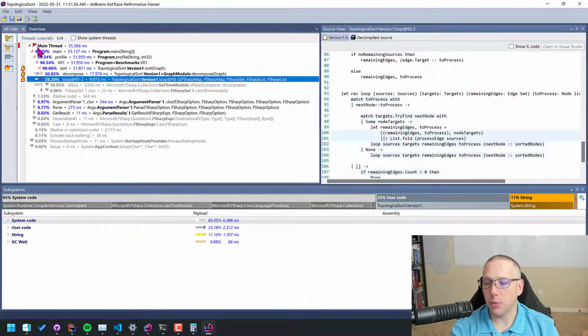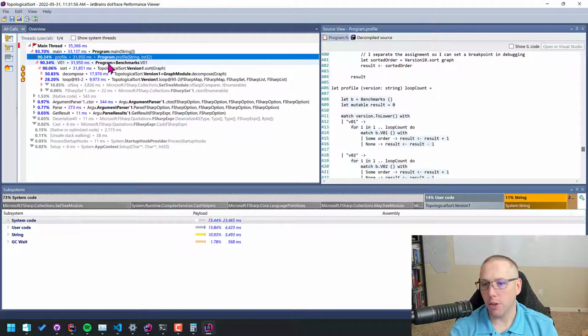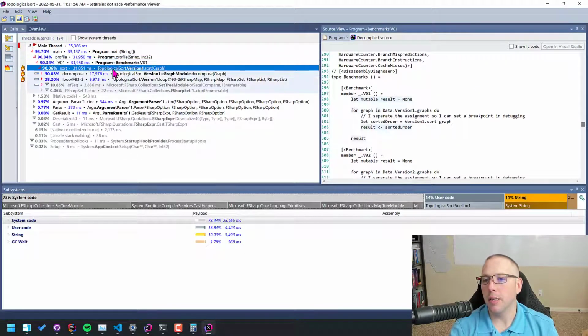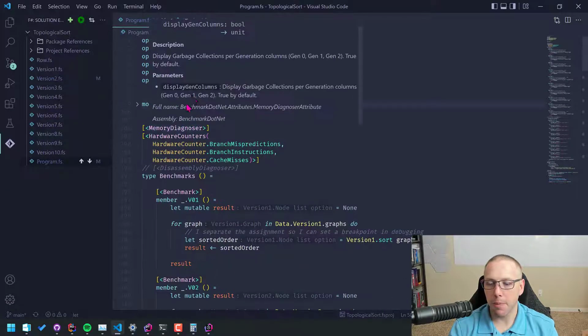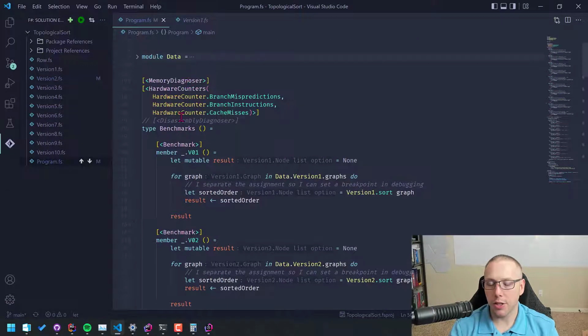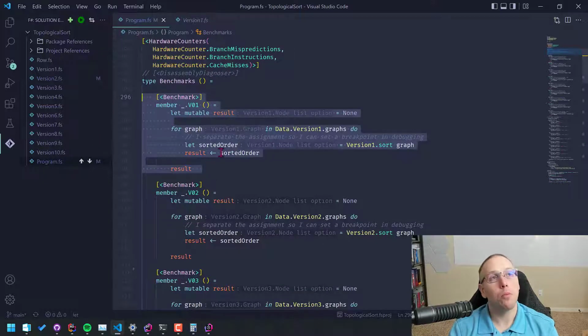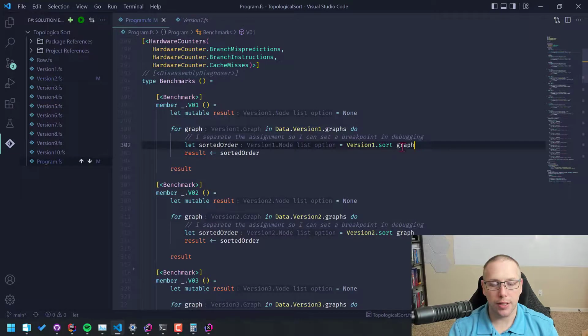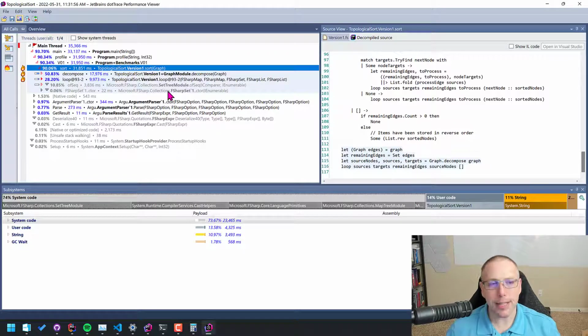As we start breaking into our code and seeing what's taking the most time, we can say main, we expect that. Profile, we expect that. That's the function we're calling. V1, again, expected. It's calling the sort. Again, that's all that this method is doing. And let me come back to show you that I'm not just making stuff up. What it is calling is this method here, it's just calling this repeatedly. What it does is it's just looping through all the graphs and calling this sort function. So the fact that we're seeing sort show up a bunch here, again, that's what we expect.